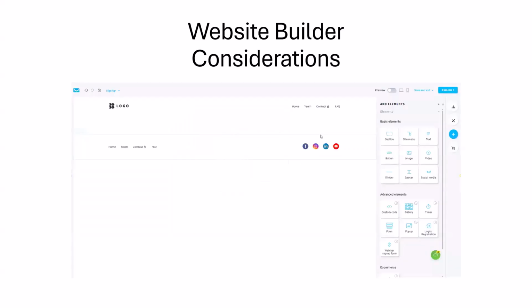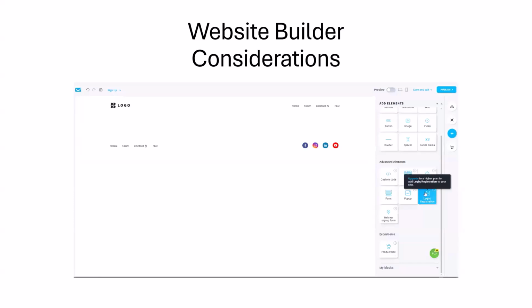So what I did was create a blank page. I thought, okay, I'll just create a blank page and add the login registration page here myself, right? If I know how to hide this from the menu, I can just create that page myself. However, quite interestingly, the only way you can do that is if you have an upgraded plan.